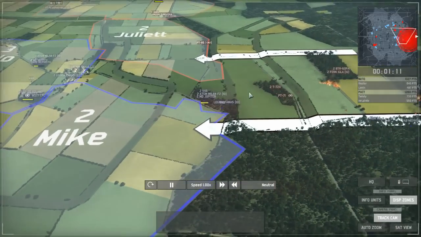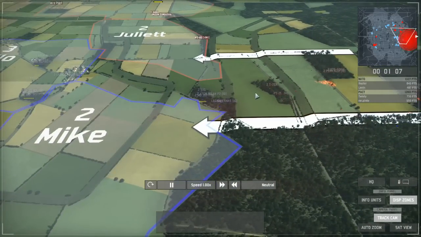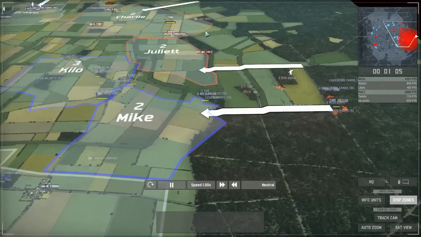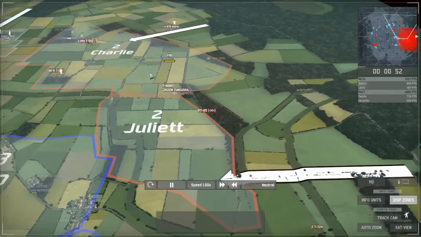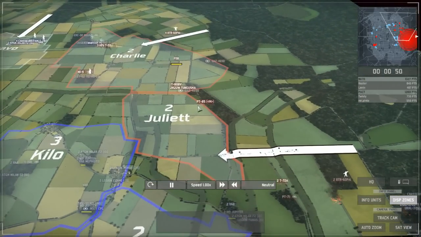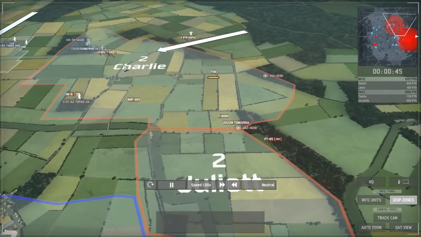PT-85 pulling back. T-72A, PT-71, they're all pulling back. Looks like it's going to be an all-out effort to try to hold Charlie now. Yes, indeed. So they have given up on trying to break into Mike, and they're going to pull out via the highway just right of Juliet. Tunguska, T-80BV, and UAZ are all going to lock down the command UAZ.